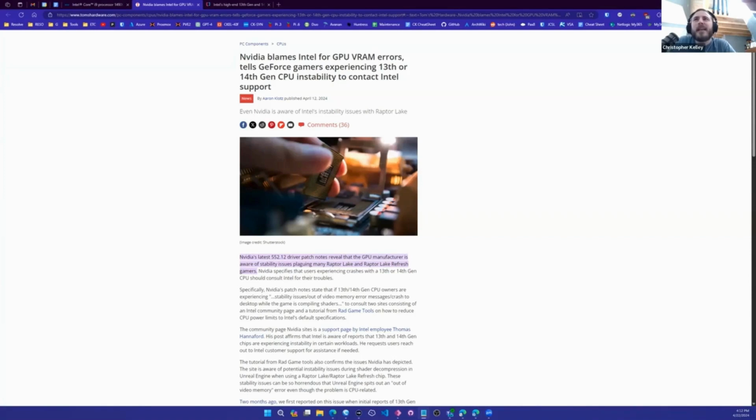I think it might just be the K series, which is an unlocked processor. Not like there's much headroom with that unlock capability anyway, but essentially, this actually affected me, as I have the 14th gen one. I had to reach out to Intel support back in February. If you have a high-end NVIDIA graphics card doing CAD work, AI, things of that nature, you'd get an out of video memory error message in certain games or programs, mainly Chromium, like Edge browser tabs, Chrome browser tabs, and other browser-based apps like Discord.